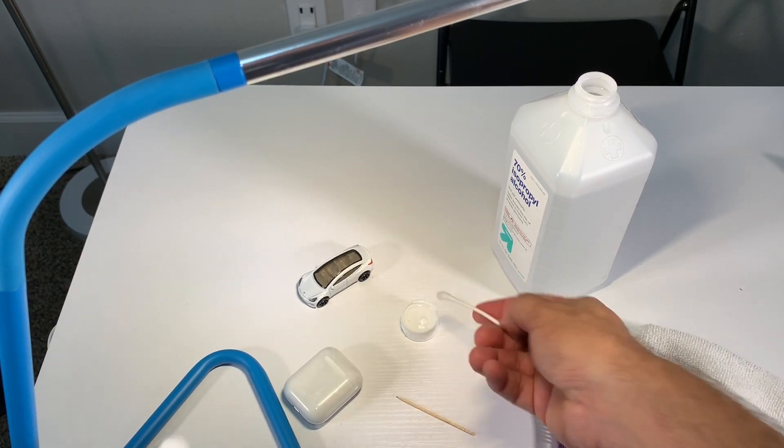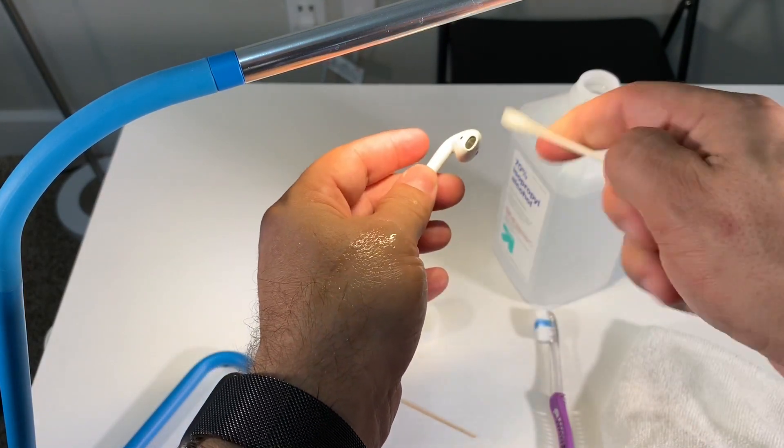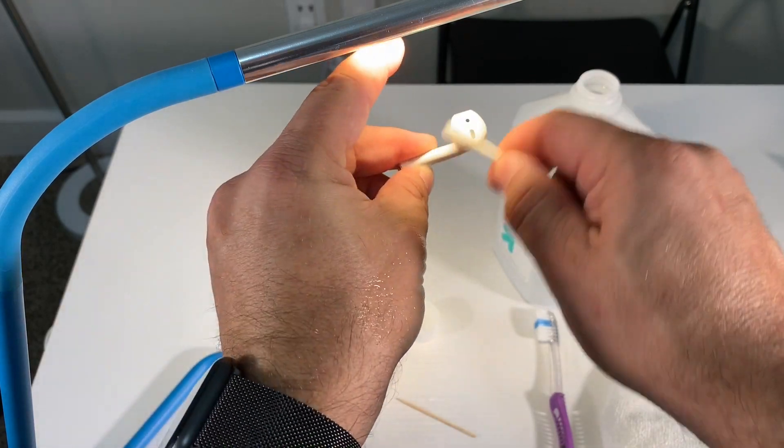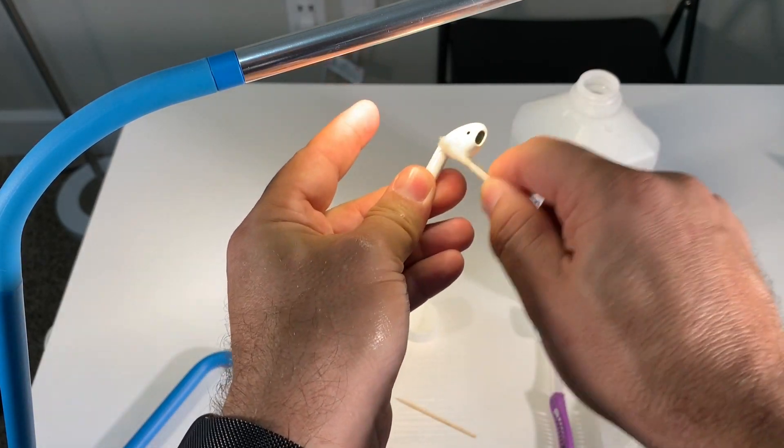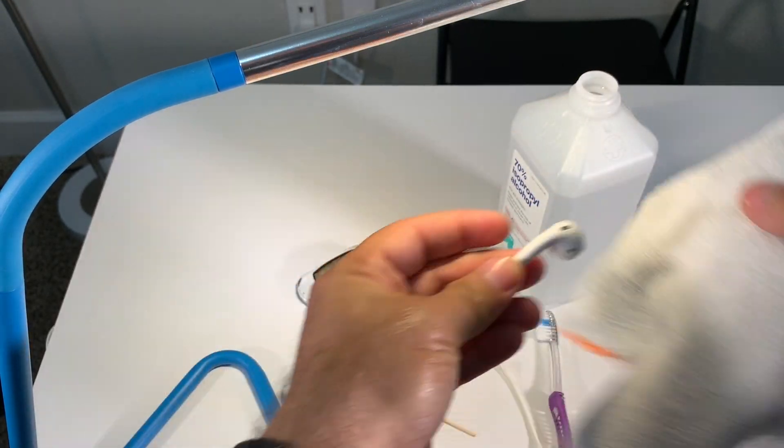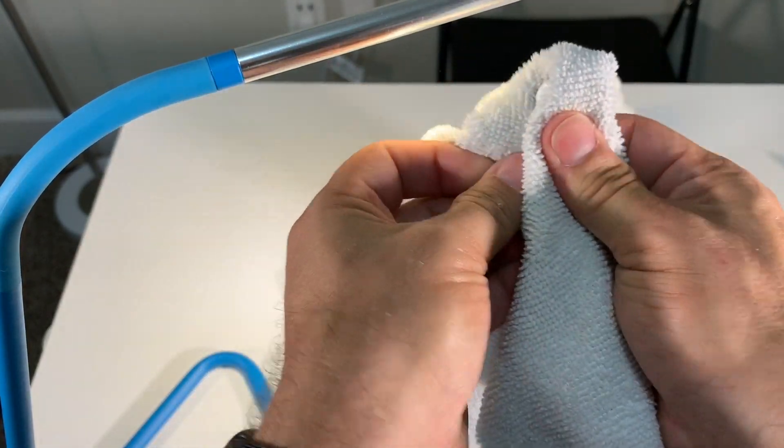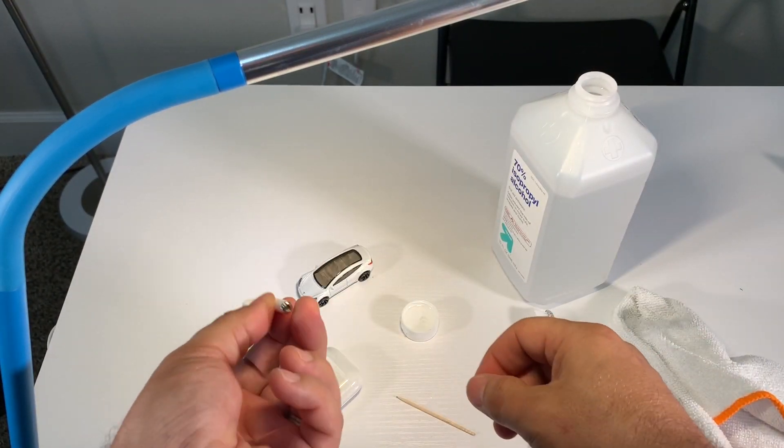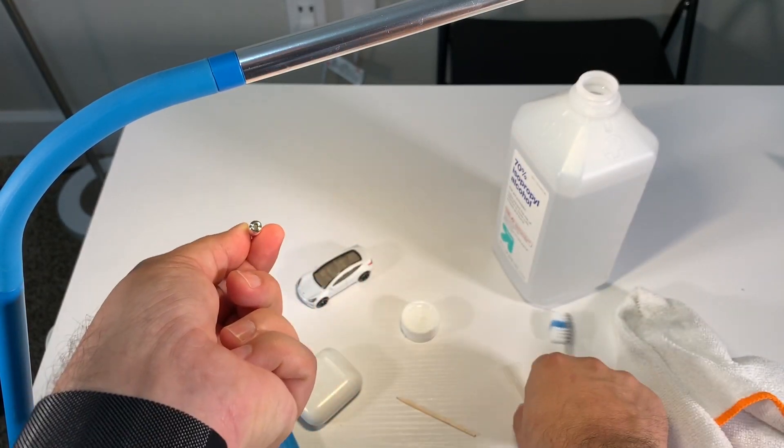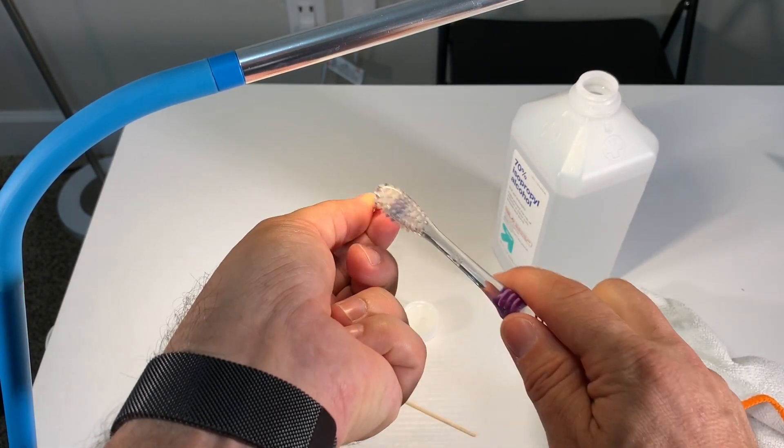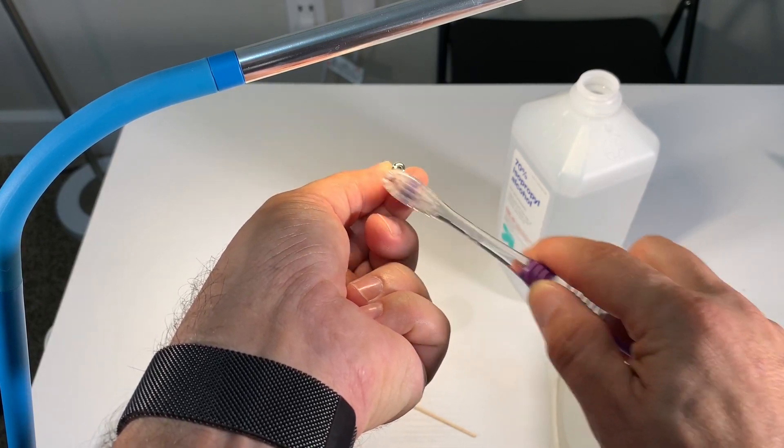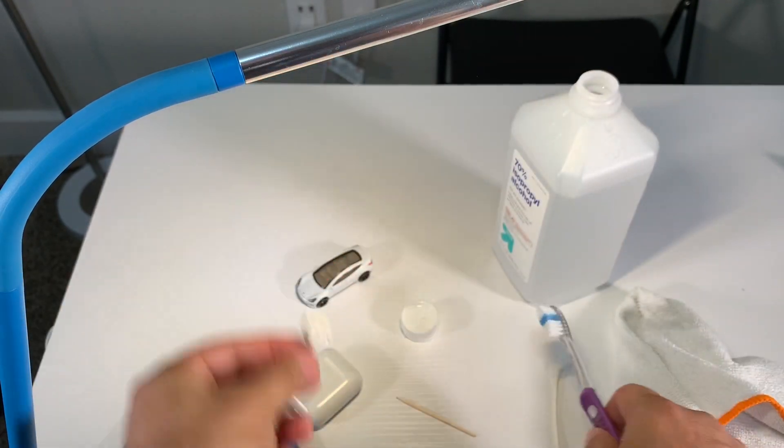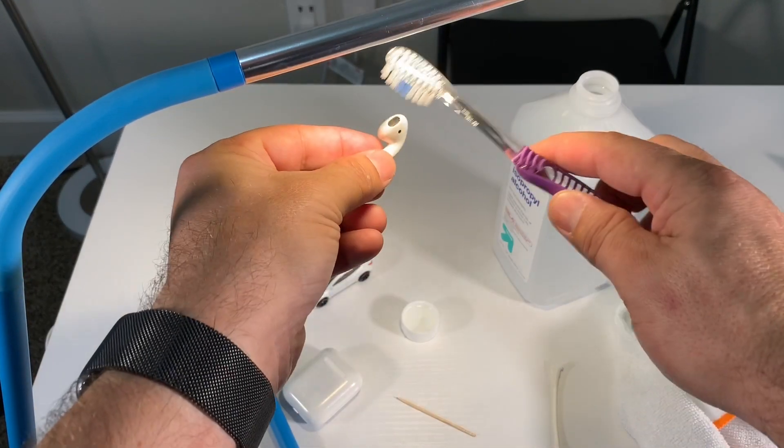So gently, don't have it dripping wet, but dry it off on your hands. And then you can hit it with a little alcohol and clean that. Now this also disinfects it. Now this is a good tip if you're going to bring these in to get looked at at the Apple store with the genius people. They love it if you say that you disinfected this before they have to put it in their ears, because they don't like that. I don't really mess around too much in this area. Again, the toothbrush would be good in this area. If you get anything, I don't get earwax in there usually. But as you can see, I've got a perfectly clean and clear thing there. So I'm gonna do the same with the next one.